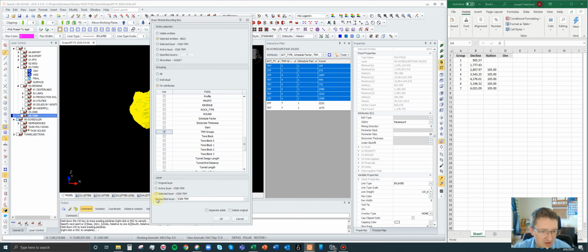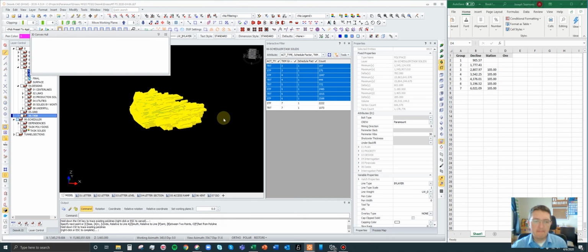Okay, and specify layer, TKMs. Okay, let's run this. So we'll have 1, 2, 3, 4, 5 boxes. We'll have 5 boxes, and all we got to do is measure to the beginning of that station. And then we'll be done. And then we can put those numbers into the lookup tables.